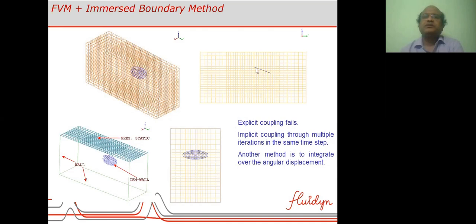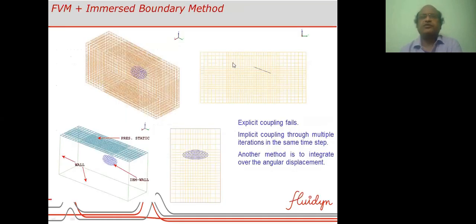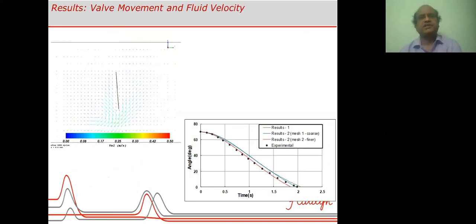And the software automatically identifies their overlapping regions. So here, you can see the result. At any point, the fluid mesh does not move. So this structural element, or the wall, moves through the fluid element, cutting, making intersection. But the immersed boundary method or the condition applies there. We can see that it generates the correct flow pattern.